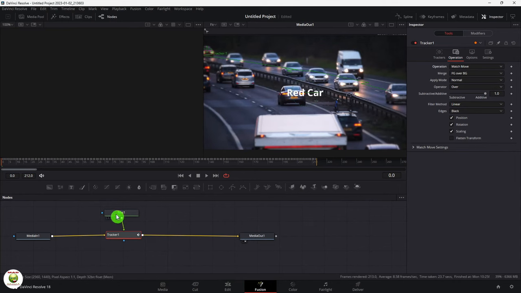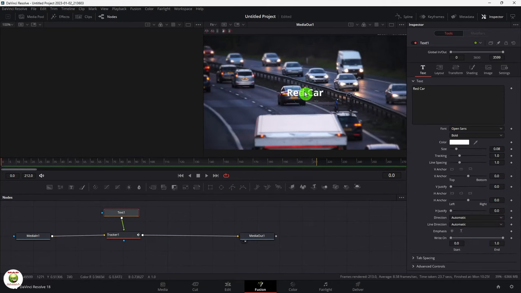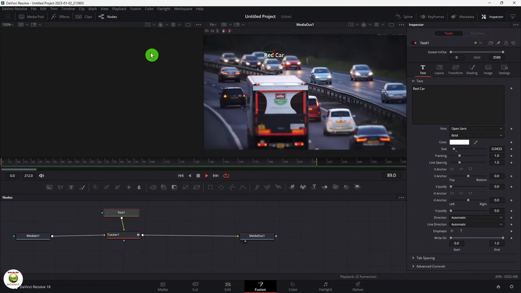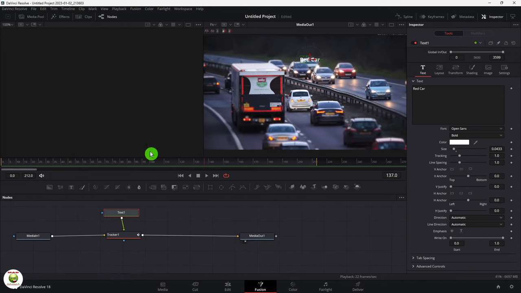Go over here to the text, click on the text box, grab the red little arrow here and move it up, and up and over the car. Then we're going to reduce the size, of course. And now move it slightly off the frame, like the car is. Once it turns red, you can move it like that. That's what we'll do. So now we'll play that back. So there's a small adjustment there.